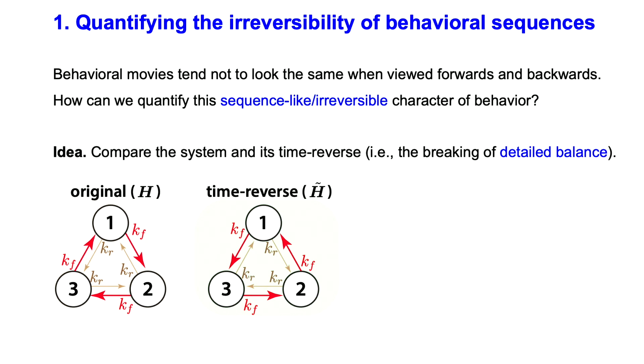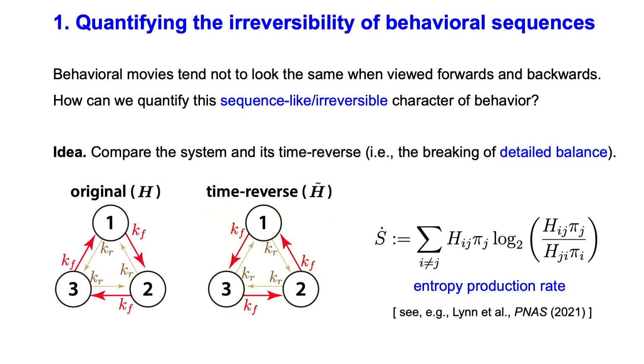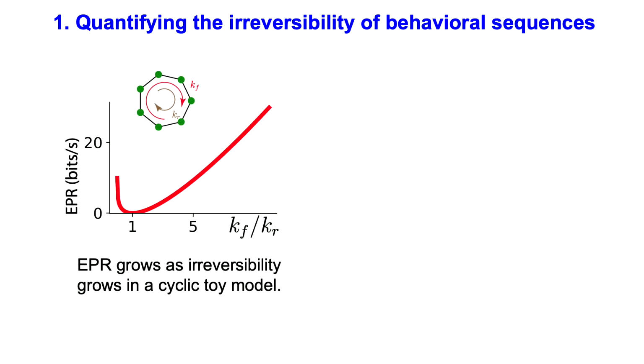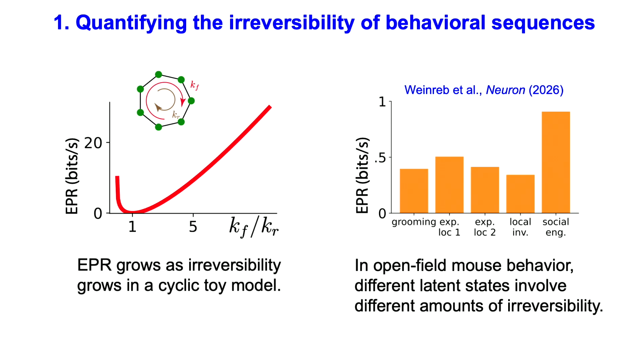It turns out you can formalize this by comparing your Markov model to its time reverse. There are different ways to do this mathematically, but one of them, which is kind of interesting and canonical, is called the entropy production rate, which has been studied in physics quite a bit. It's like considering the Kullback-Leibler divergence between the forward transition and the backward transition model. If you do this, you get results that make sense for a toy model. For example, if you have a ring of states, A, B, C, D, A, B, C, and you tend to go in a stereotyped order, you're going to find that the irreversibility grows the more you tend to go in one direction and not the other direction. And in real data, you can also quantify this irreversibility.